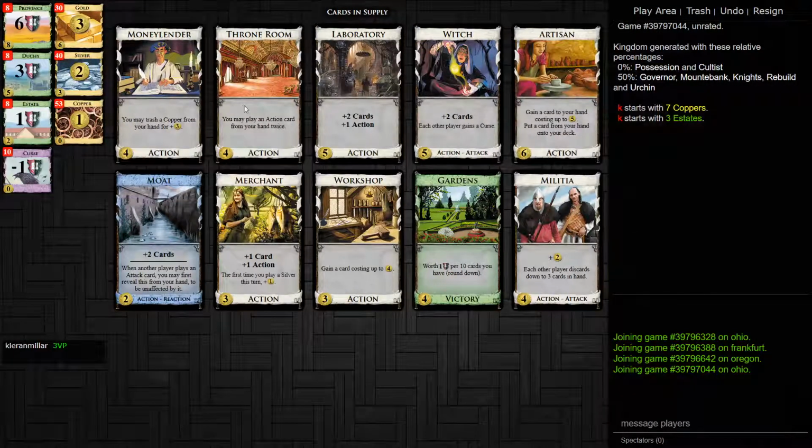What's going on here? So, Throne Room is our only village. Are there cards we want that cost 5 a lot? Yes. Workshops, not so great. Moneylender, this is tricky. So Moneylender is the only trashing. We really want to trash those coppers, but we really want to get Witch first. There's no way to trash the curses that we get.